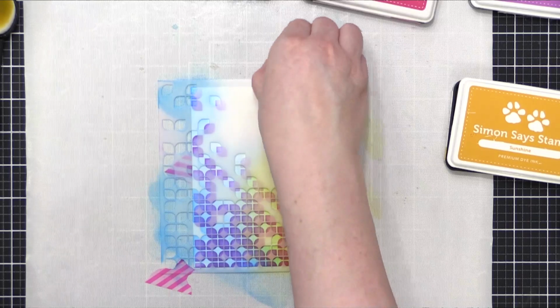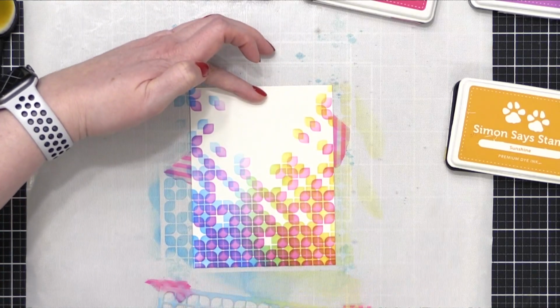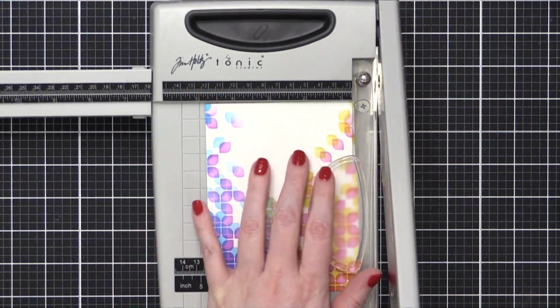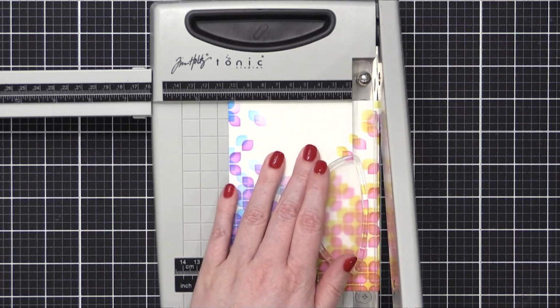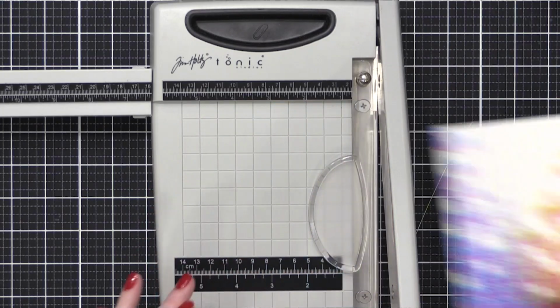So now I'm going to remove the stencil, and you can see that it has created this really cool ink blended offset, almost rainbow pattern. It looks a little bit digital, looks really neat. At this point, I decided I don't want to lose any of this pattern because it's beautiful. I don't want to waste it.